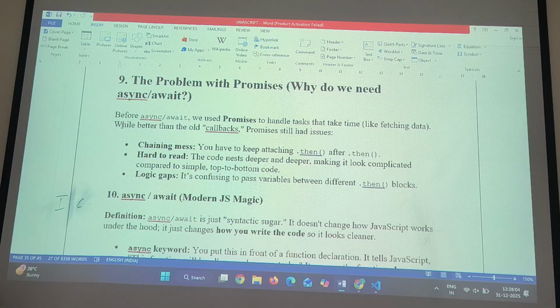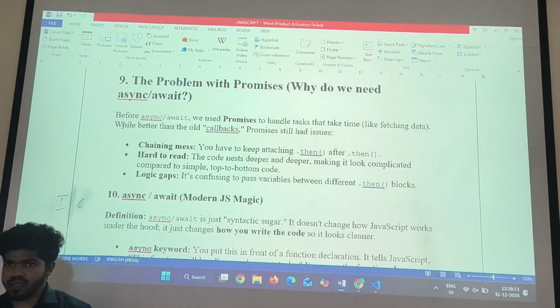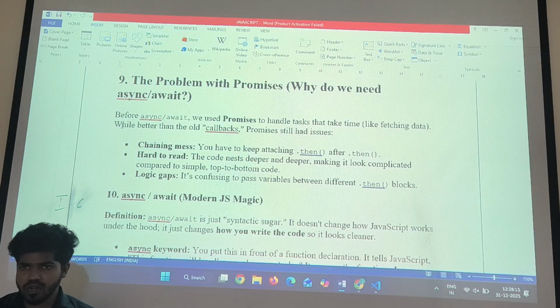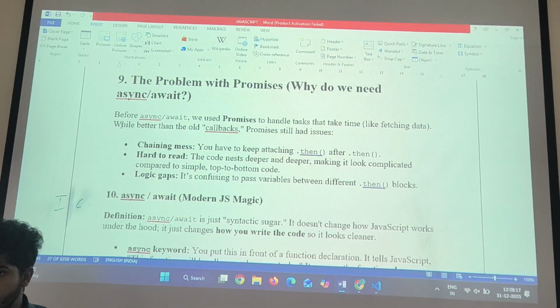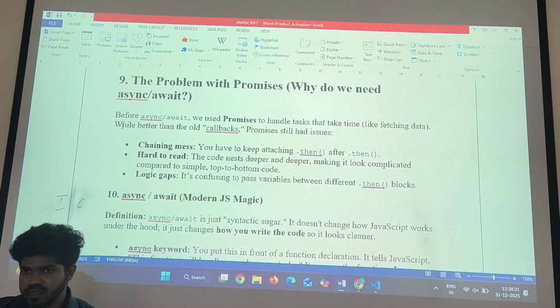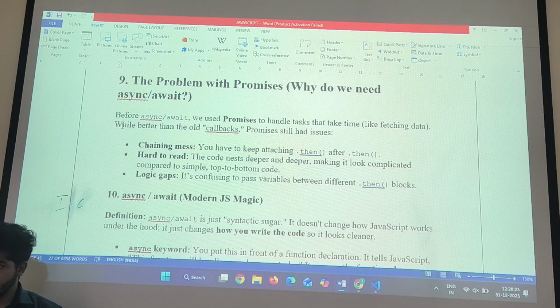Same as promises, we execute promises by using async functions. Here we don't need to create multiple thens or wait for the previous then to complete. We can execute multiple promises in a single function.